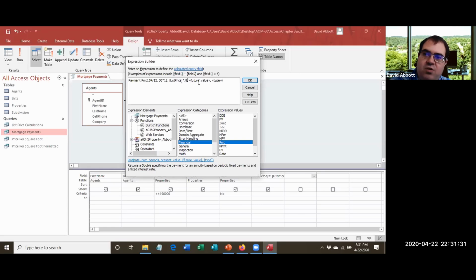And then for the future value, we'll change that to 0, and the type, we'll change that to 0. So now, again, note that the loan is a 30-year loan with 12 payments per year, hence a calculation for number of payments. Also, Don and Matt plan on financing 80% of the cost, putting 20% down. Therefore, you will multiply the list price by 0.8.